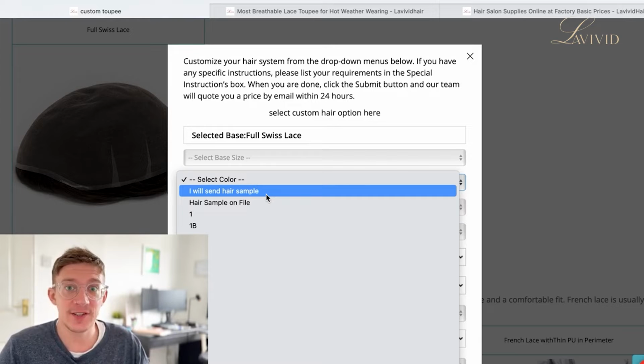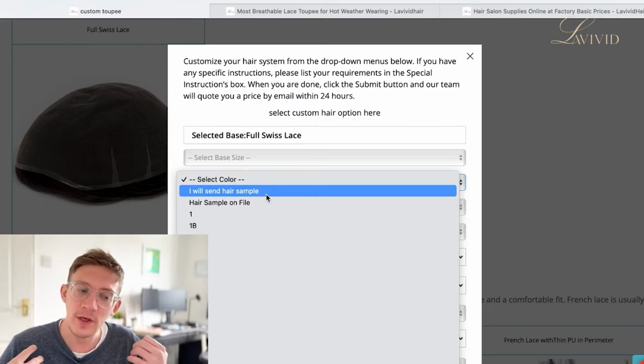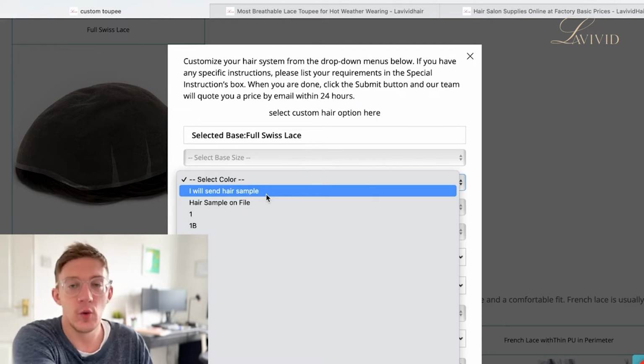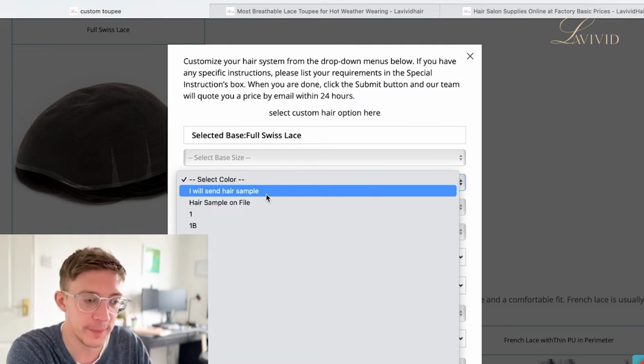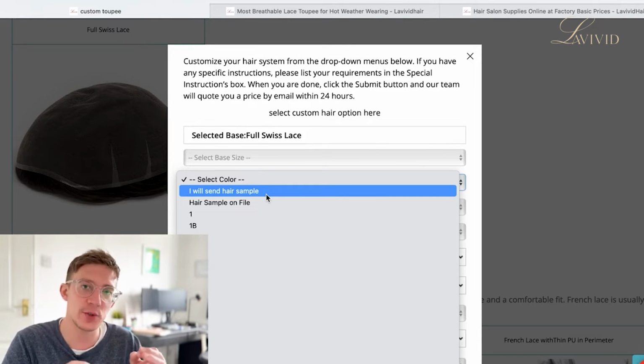Actually, most hair system suppliers operate out of China, so yeah, it's likely you're going to have to send it to China. They'll provide you with an address once you've made the full custom order. This, as I said, is the best way, because then they'll have your actual hair and they can literally match what they're making for you to your exact hair color.